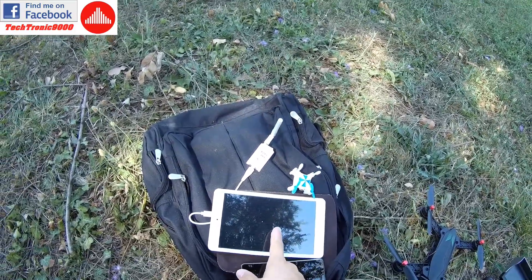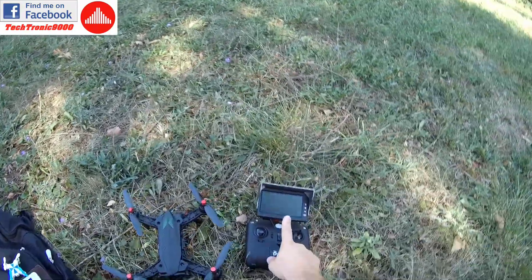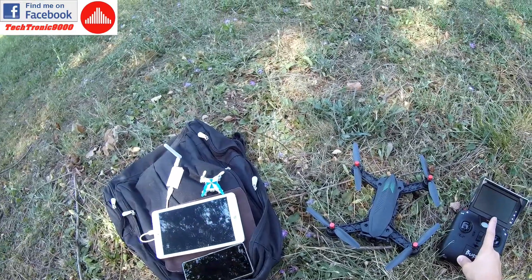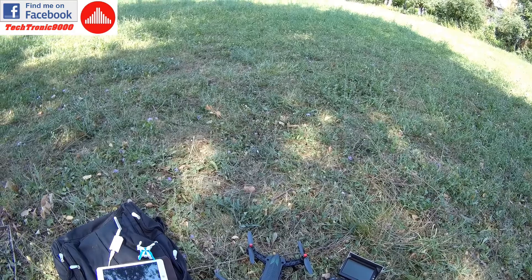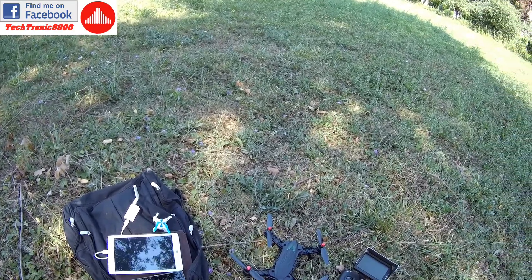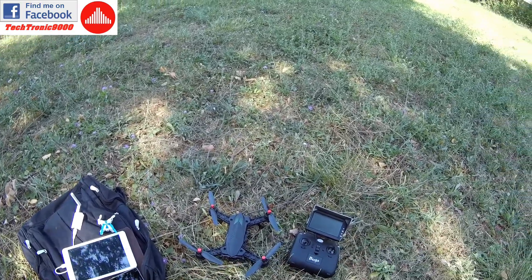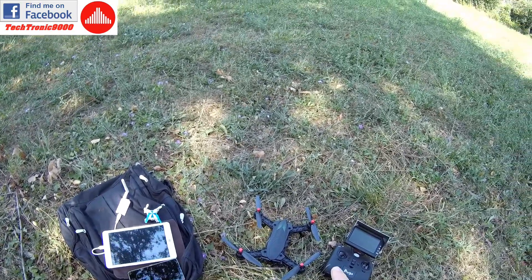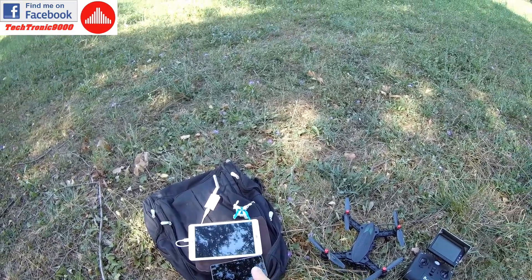I have installed my Poki FPV here, which I'm going to use as a DVR. I also have the original FPV monitor here which I'm going to use. It's not going to be a very acrobatic flight - more of a test to see how the quadcopter moves around and how the camera looks. I have inserted an SD card, so we'll have footage from the onboard camera as well as from the DVR.